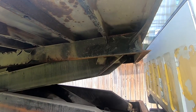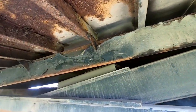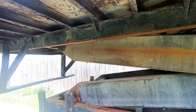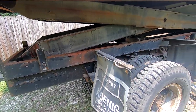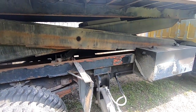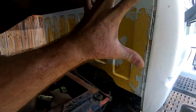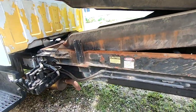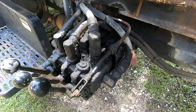See, and this is kind of how the other 6500 was. There's just chipped paint on the frames and the underside of the bed, which isn't really too bad, but I want to make it look nicer, so we're going to clean all this up and give it a good coat of paint so that we can move it on. Get all this excess hydraulic oil, maybe hit the back of that with some white. Gotta make sure all the lights work. And there definitely is somewhere a hydraulic leak in this area, just gunked and covered up with oil and grease as it is.